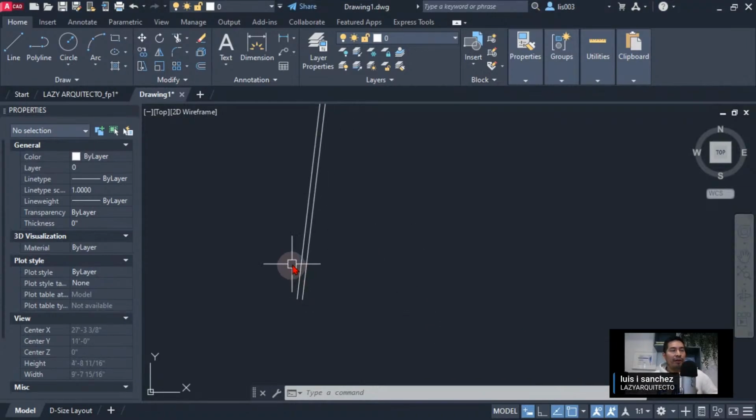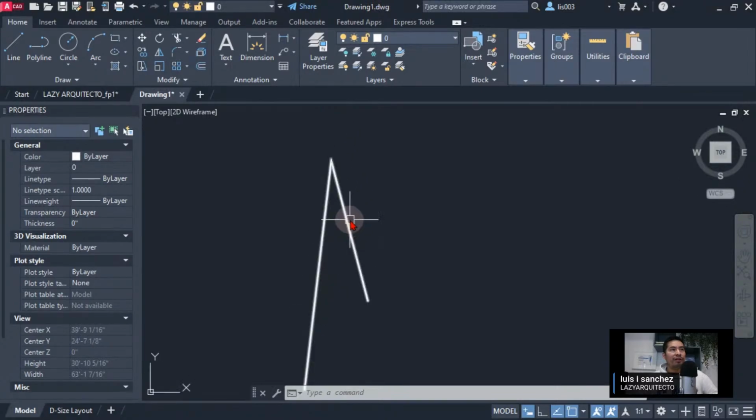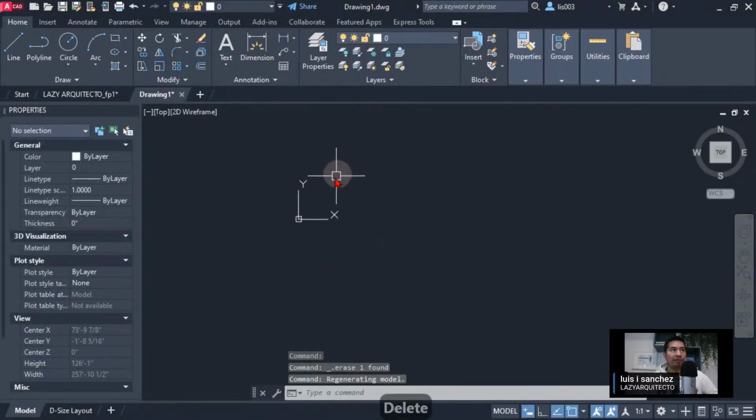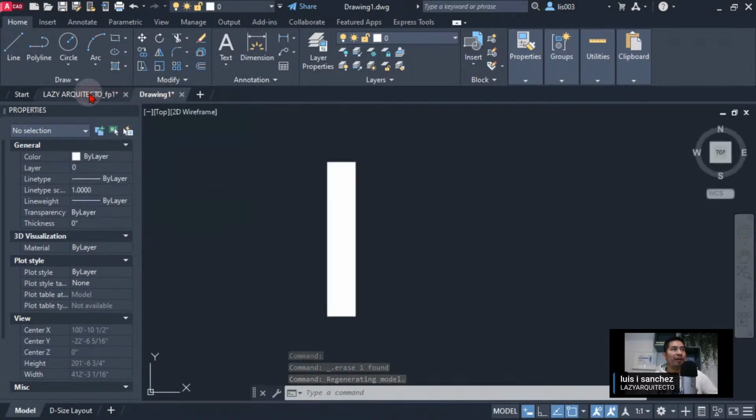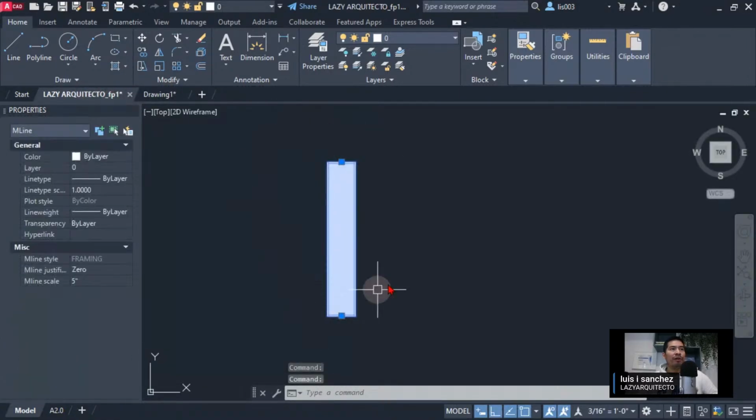All right, so then the second step that we need is, let me erase this multi-line, of course, because we don't need it, was to create a new drawing, right? And simply copy our new multi-line framing style.